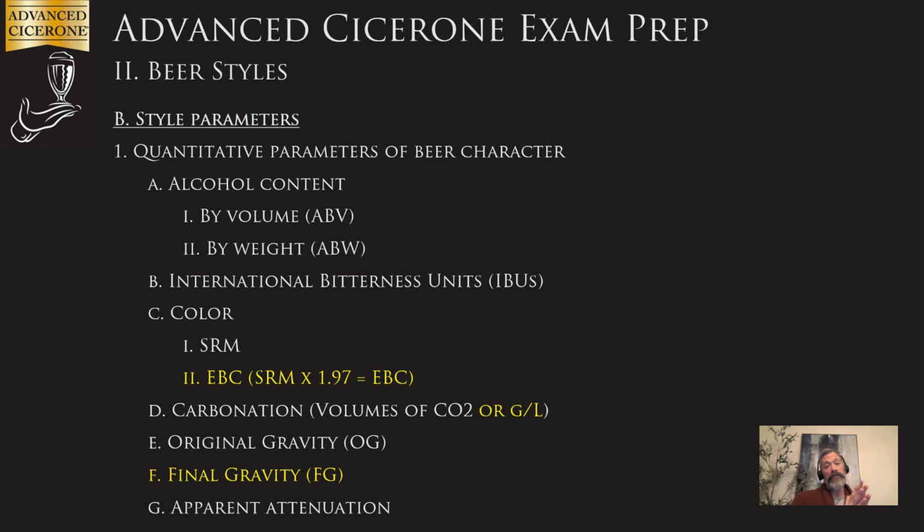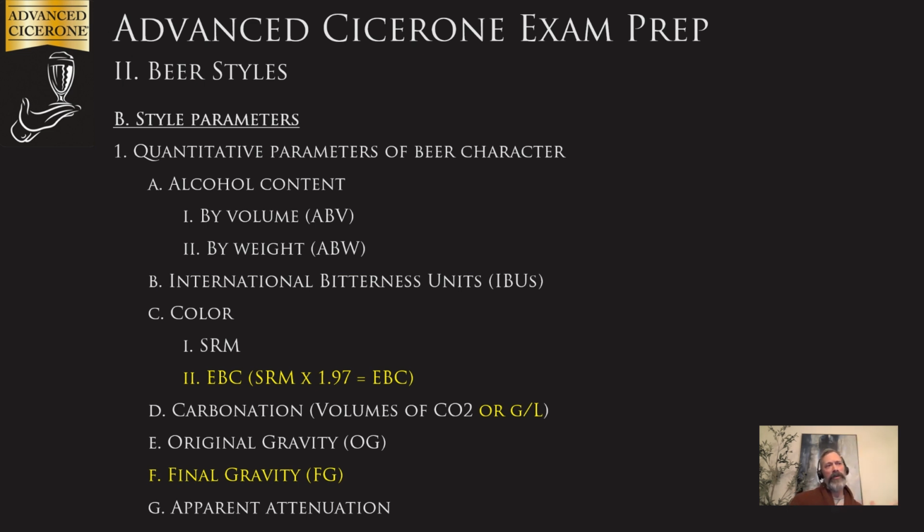So compared to Certified Cicerone, Level 2, and now Advanced, what's different? I've seen that they threw a little reference on the color section here. They mention EBC. Now, I don't think we need to know EBC. If you know SRM, that's probably good enough, but you should be a little more readily capable of the quick calculation and know it's approximately SRM times 2 for EBC, right?